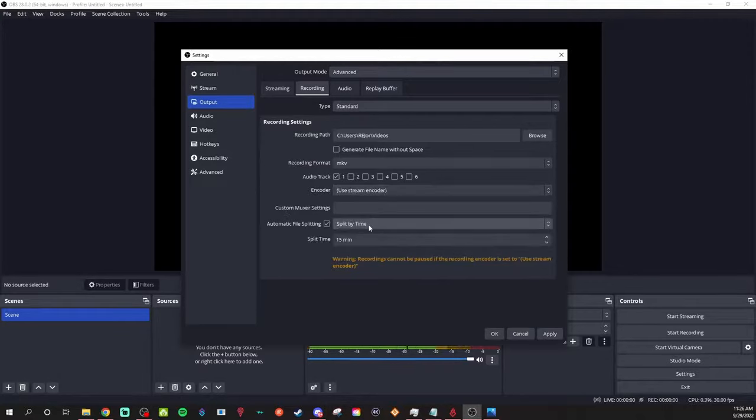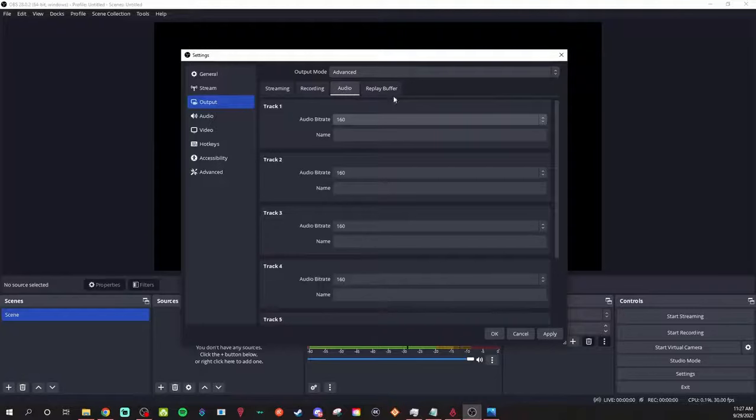You can do automatic file splitting on OBS 28, which means you can actually, on your recording, separate it by time, by size, or you can split it manually, set up a hotkey where you can actually timestamp when you want things to stop. This is incredibly useful, especially when you're taking your live streams and putting them into long form content on YouTube. Split up chapter by chapter what you're streaming into a more bite-sized kind of content. Fantastic use.